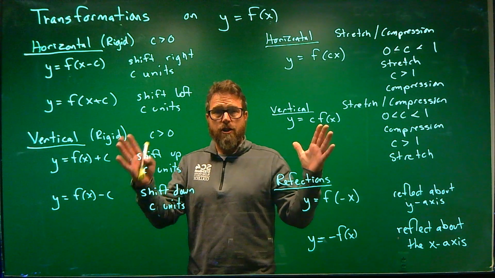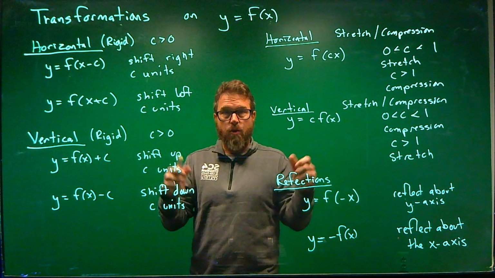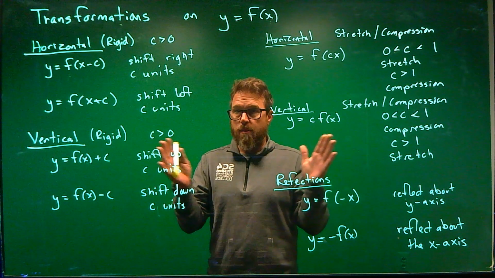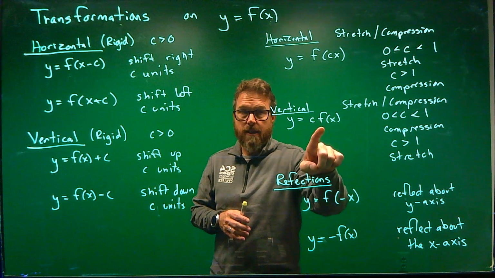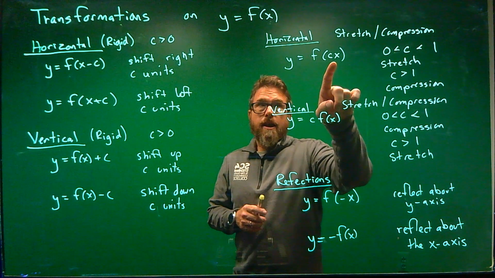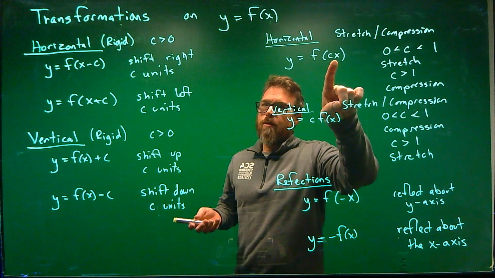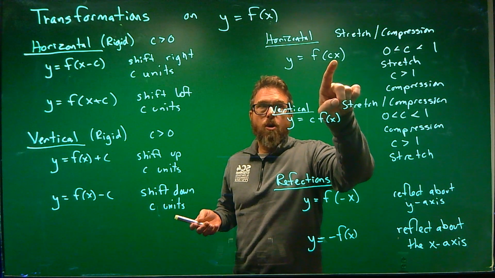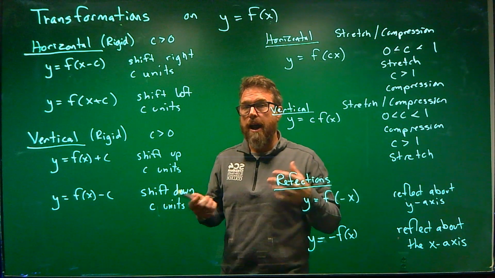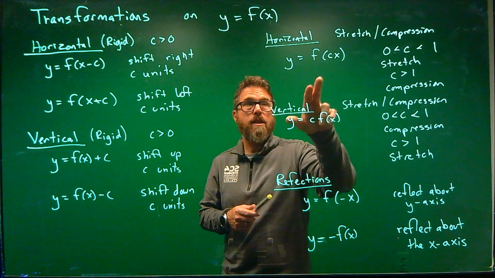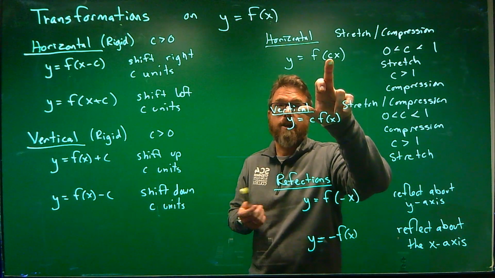Now, your compressions. What if you want to squish and you want to stretch horizontally? Well, again, your horizontal moves are manipulations on the x's. That's why this is f of c times x. And remember, x's move opposite of what you think. So if c is a proper fraction, between 0 and 1, you're actually stretching it. And if c is bigger than 1, you're actually compressing it.